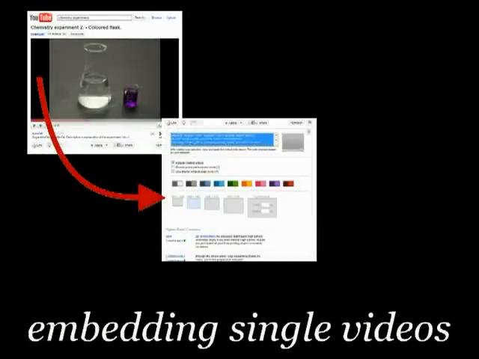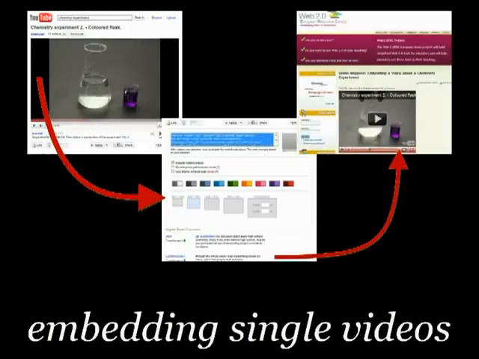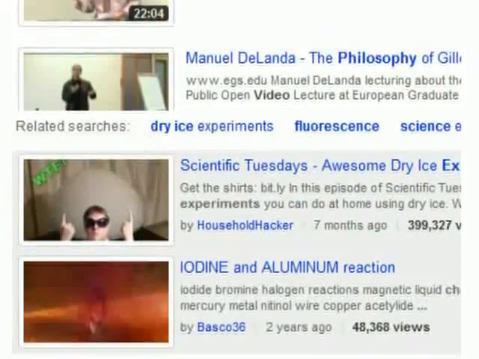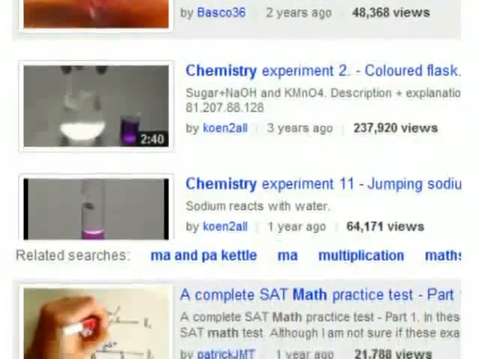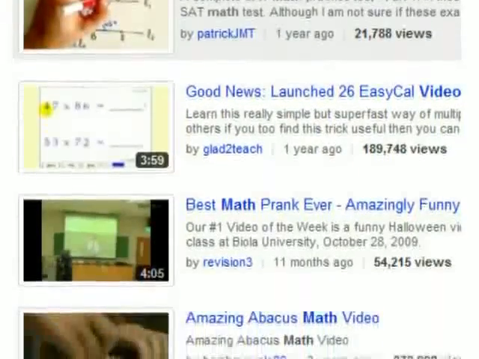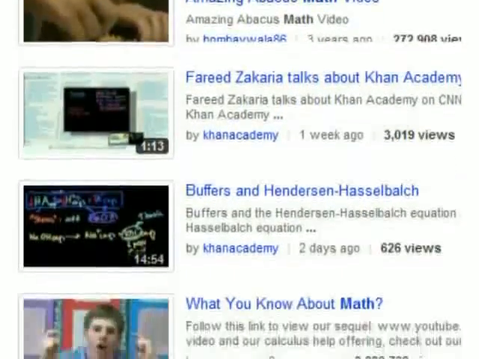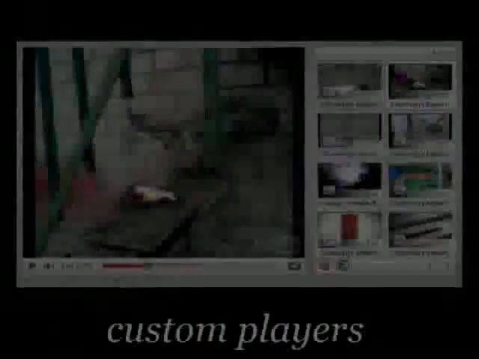It is useful, and as we have shown in a previous how-to guide, it is easy to embed videos in the web space of your classes. But since there are many good videos on the web, you may want to present your students more than one video about your subject. The way to do so is creating custom players.